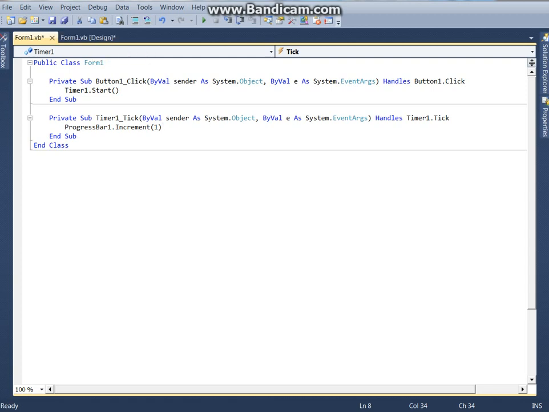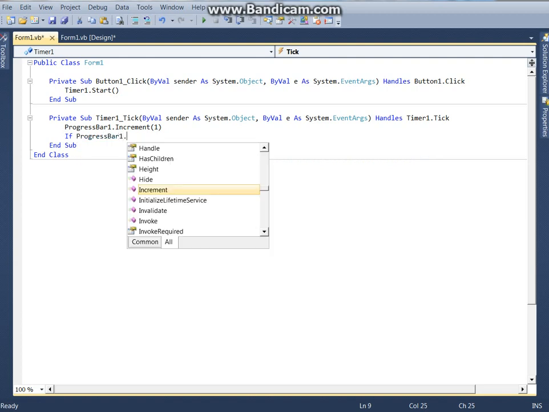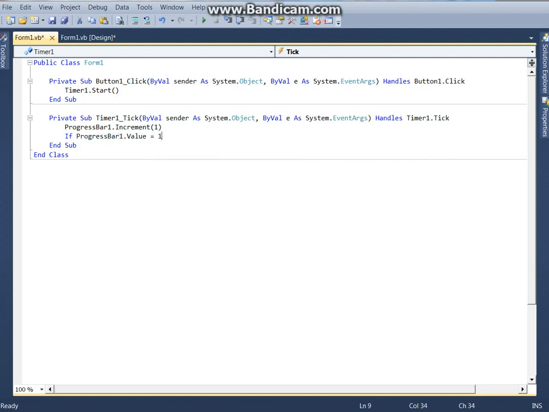Alright, now the next major thing I'm going to be teaching you is an if statement. An if statement, you may have heard it before, it's pretty much saying if this happens, then this will happen. So let me give you an example of that. We're going to say if progress bar 1 dot value is equal to 100, so if it's loaded, it's done, everything's at 100, then, and once you're done with this, you can press enter and it'll automatically give you a then, but it's not important right now.